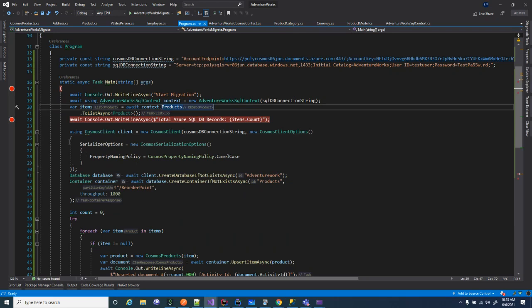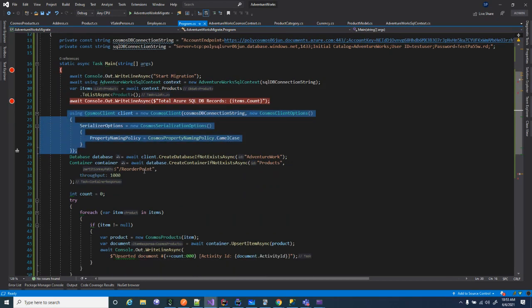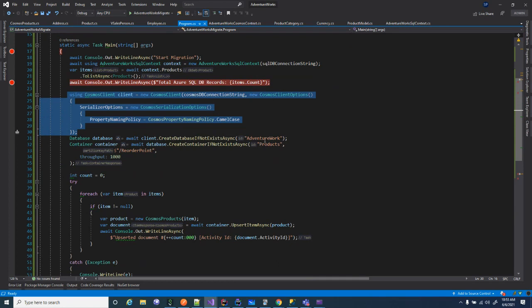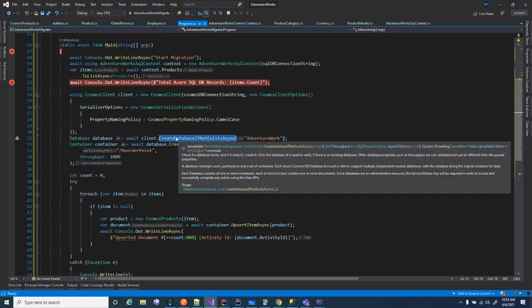So let's go ahead. I'm just creating the Cosmos client over here. Then I am asking it to create the AdventureWorks database inside my Cosmos DB if it is not available. These methods are given by the Microsoft Azure Cosmos NuGet package itself, so you can use it.